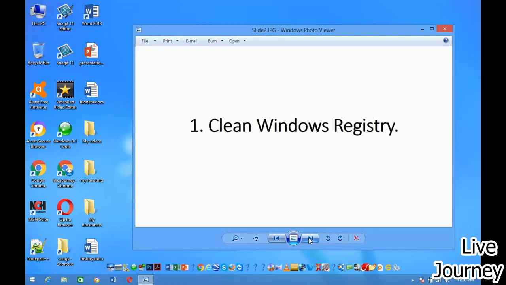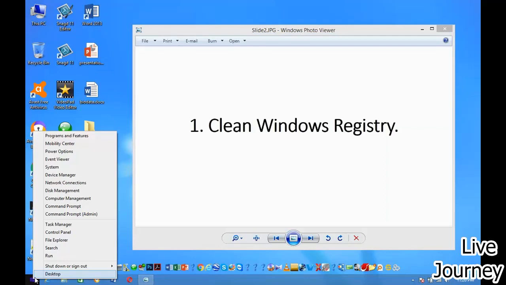The Windows registry is a collection of configuration setting database for Microsoft Windows operating system. How to open? Go to Windows icon, right click, then select Run.